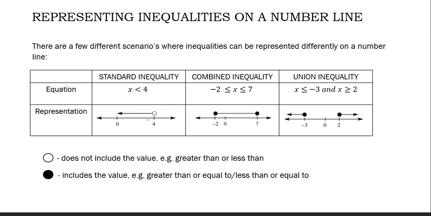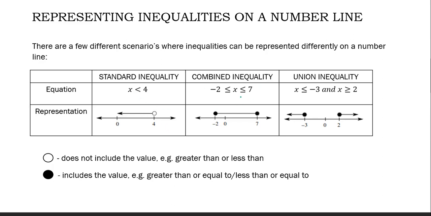As you can see here, this is saying x is less than 4. So that means I want every number that is less than 4. You're going to put a circle on top of the 4, and then your arrow going that way, for all the numbers less than 4. Notice how the circle is not colored in. It's not filled, because that coincides with this symbol. If this symbol had an equal to, then this would be colored in, but it's not. So keep that in mind.